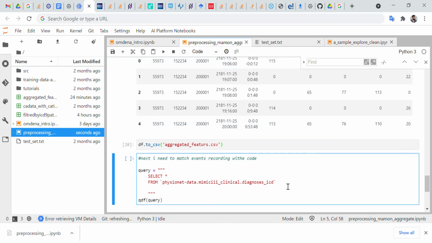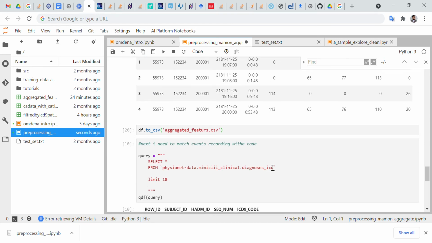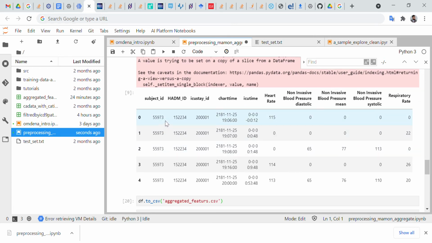Let me show you the ICD table, and this is one I'm going to ask you to help with. Let's give it a limit, and let me show you what I mean. We have to find the relationship in order to set the ICD code here. This patient maybe at this time does not have any problem, but at this time maybe he has the problem and is in the target group.